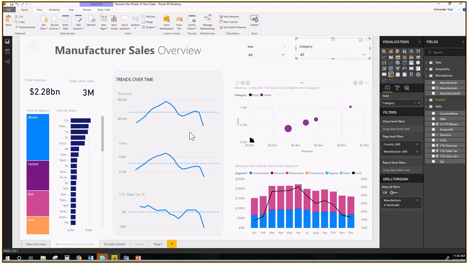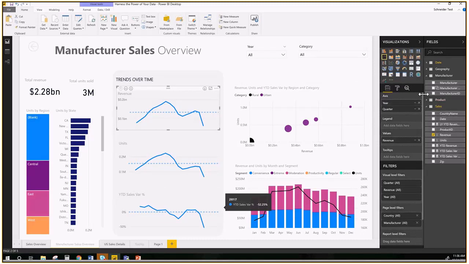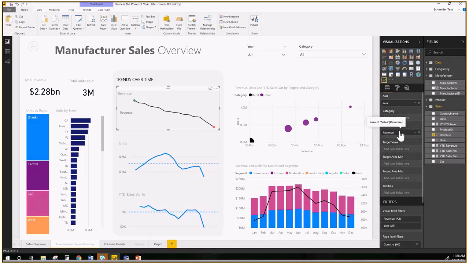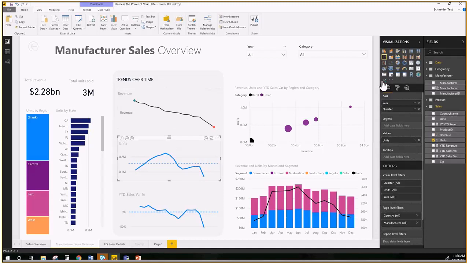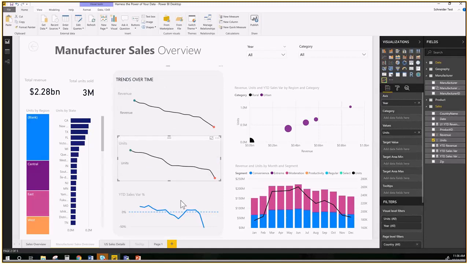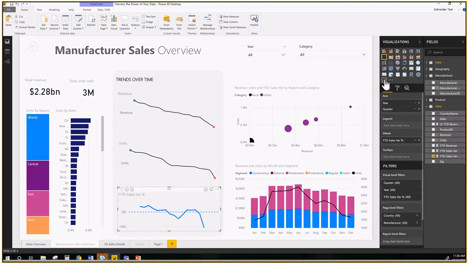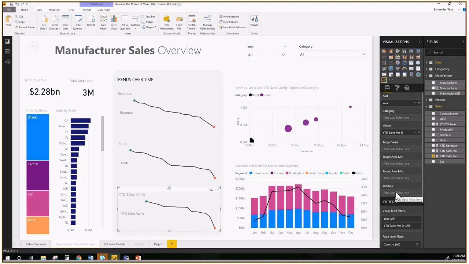So in order to change this to my Spark, all I have to do is select it, and I know it's selected by the little gray corners that I have here, and I'm just going to click on this. And now I have changed this visual to the Sparkline here. So I'm just going to go ahead and change the rest of these. And now we can see the different representation with a custom visual.